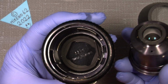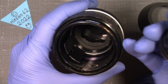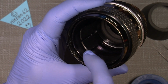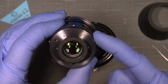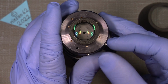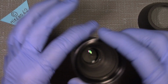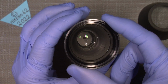And this is what we see inside here. There is a fork here for the aperture parts, the moving parts. The big gap here is for this part here, and the other one, of course, which has a narrow gap, is for the tiny screw here. So when we move it, it will then open and close. So that's it. We can just set the focusing assembly apart and set our eyes on the front lens, because it's on the inside of the front lens where the fungus is.